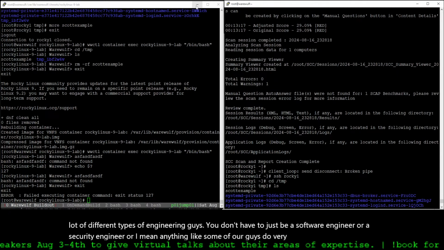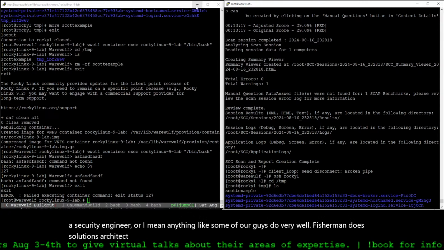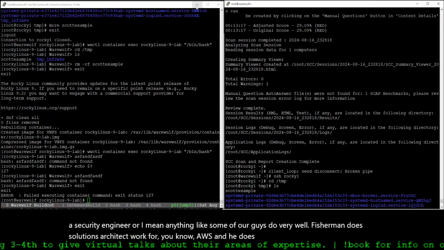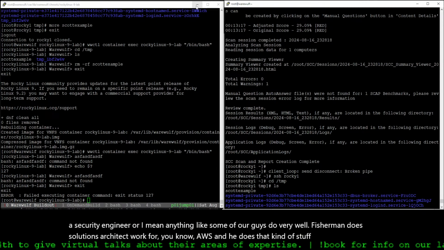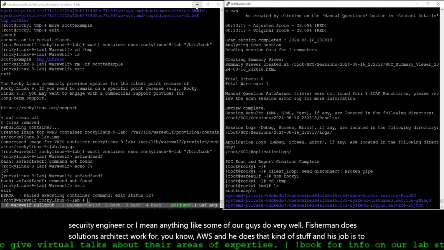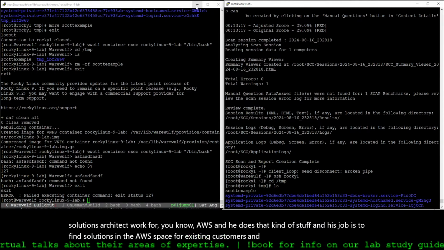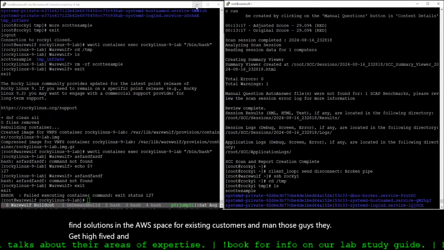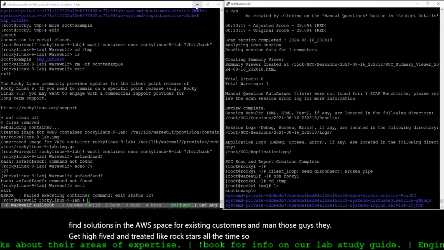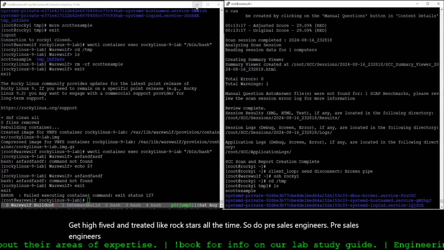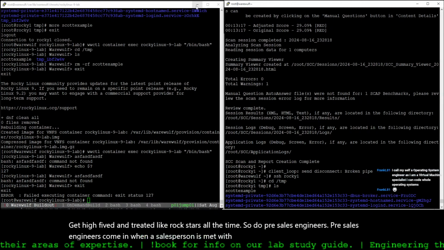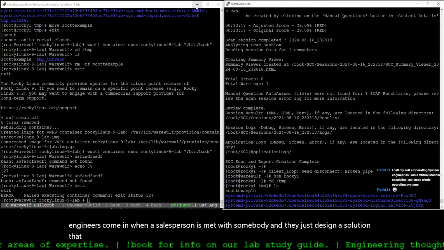Fisherman does solutions architect work for AWS, and his job is to find solutions in the AWS space for existing customers. Those guys get high-fived and treated like rock stars all the time. So do pre-sales engineers. They come in when a salesperson has met with somebody, and they design a solution that meets whatever the customer needs.